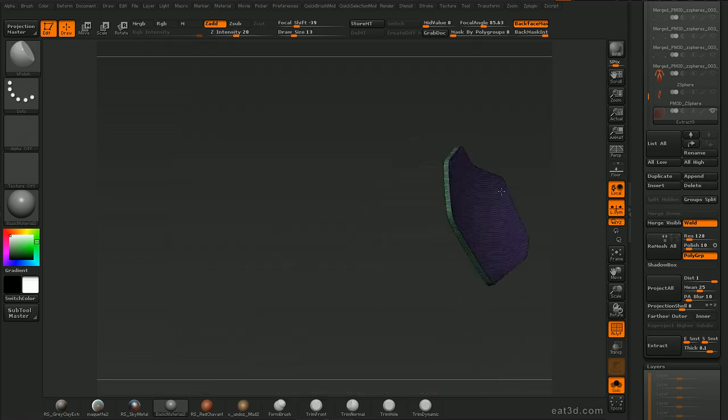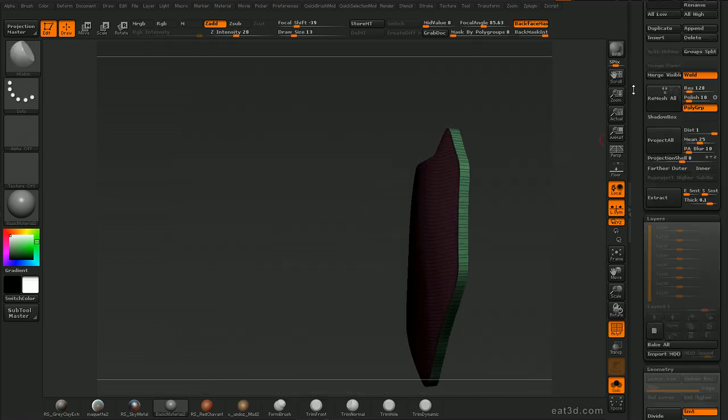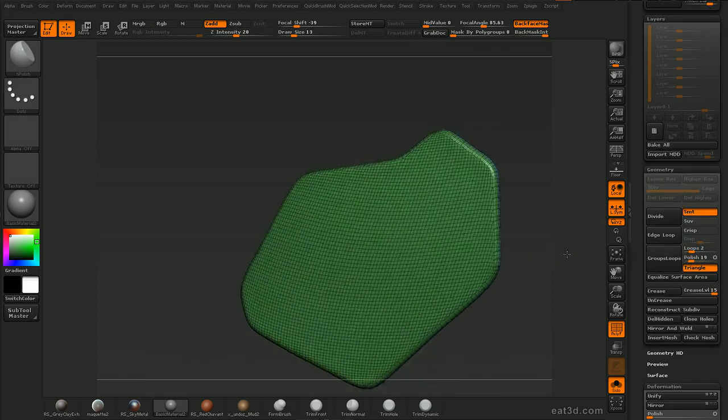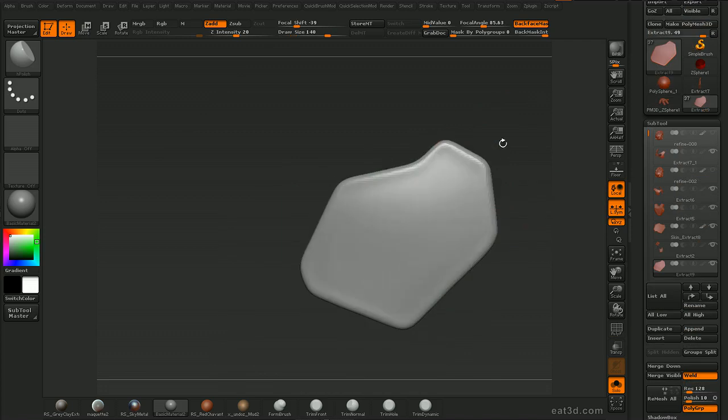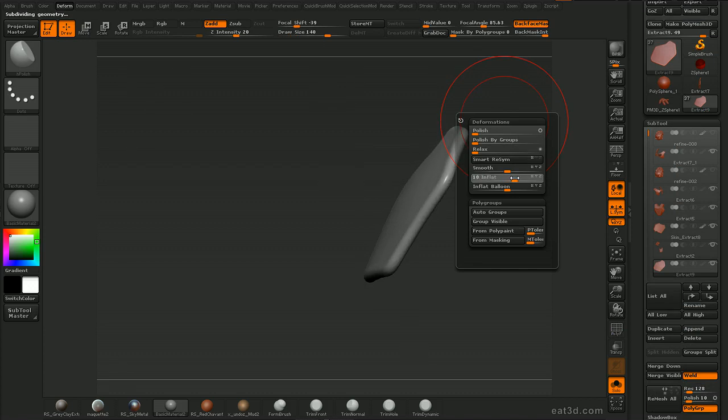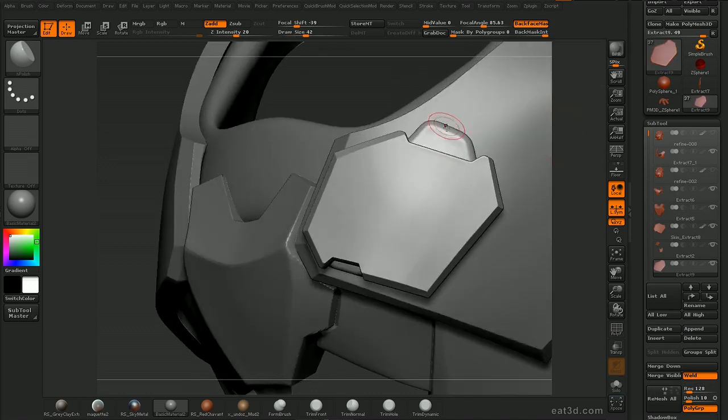So what I want to do is use group loops, and then just smooth it out a little bit. Inflate it here to give it a bit more girth. There we are. And then go ahead and use the clip tools.